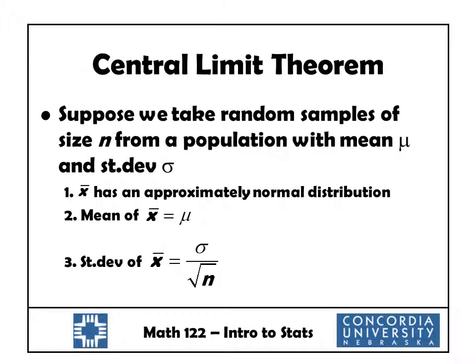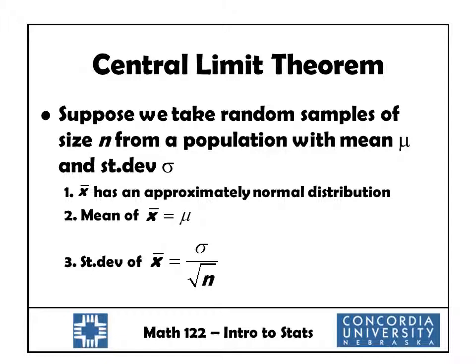Our next topic is an extremely important theoretical and practical tool called the central limit theorem. And the central limit theorem deals with calculating probabilities of the mean of a sample. So suppose we take a random sample of size n from a population with mean mu and standard deviation sigma. Now that random sample has a sample mean. We want to calculate probabilities of that.